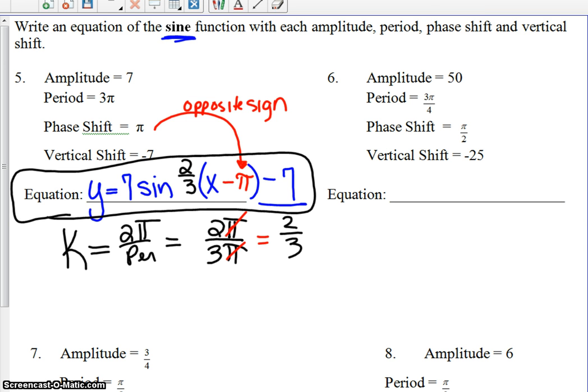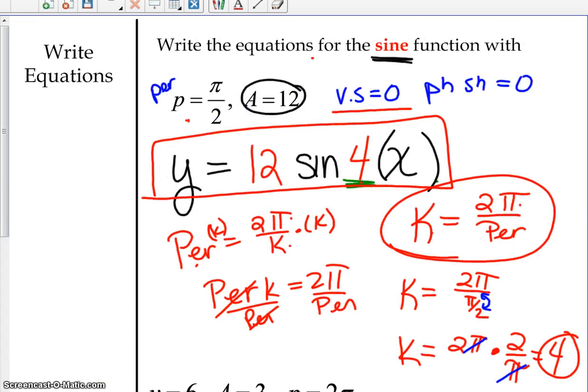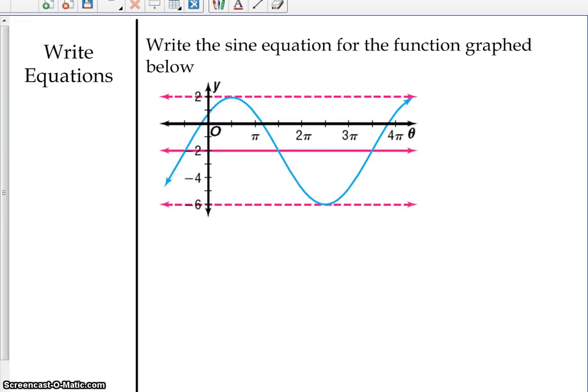Okay, now let me do another example. I want to do an example from your test, but I want to do another example here of how we write an equation, and this isn't on your assignment, so don't look for it on your assignment. It's kind of new. How do we do an equation when we're shown a graph? So now we're shown a graph here. The important thing I'm going to have to do first is say, what's my midline? When we had these graphs, we always showed our midline.